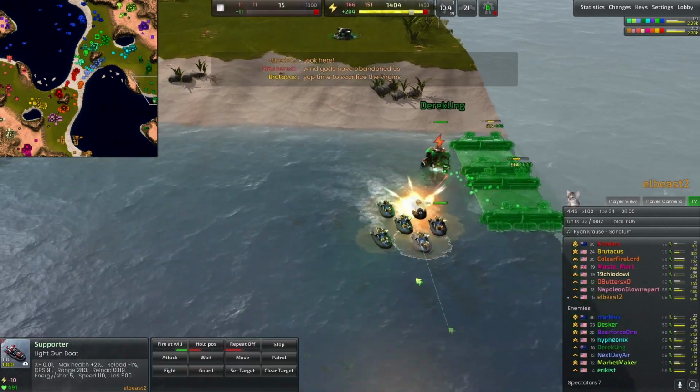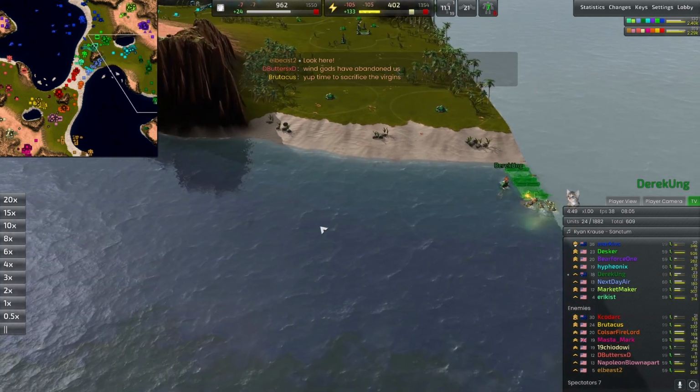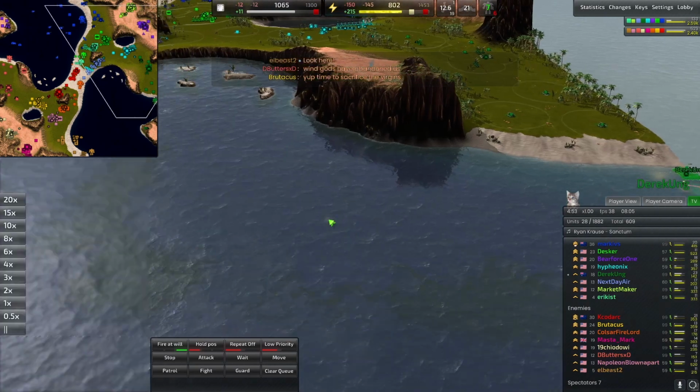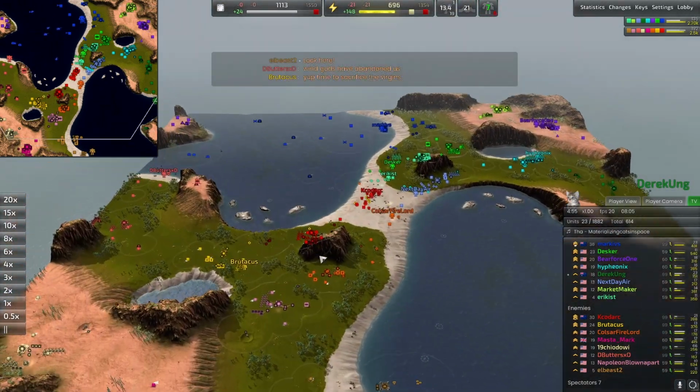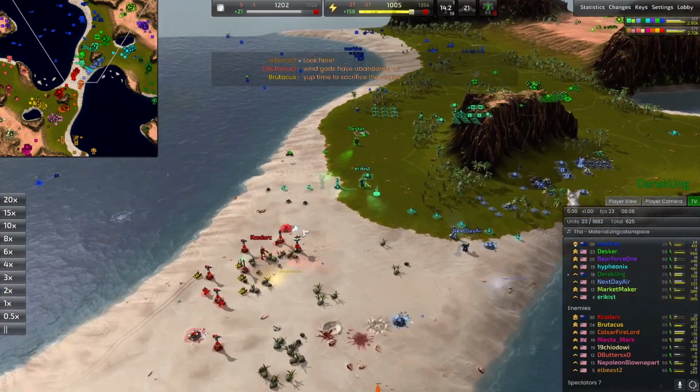I don't think I've ever seen that before. So yeah, Derek Ung going to be attacked by these light gunboats. Can't D-gun, he just doesn't have the energy there, but his laser gun should be enough to kill them if he wishes. And yeah, D-gun does come out there. So he's down to 1 partially built naval hovercraft, which is probably how it should have been. I don't really know what he was trying to do there.